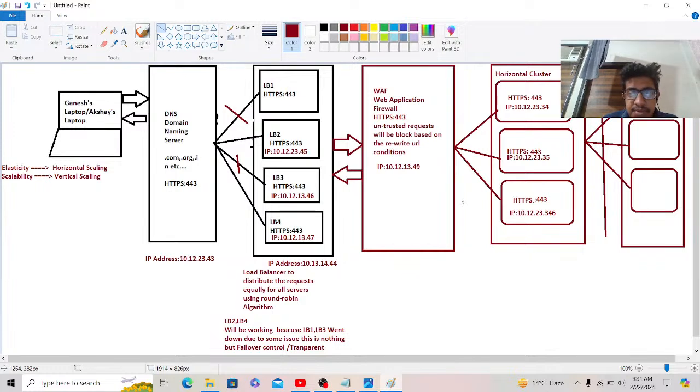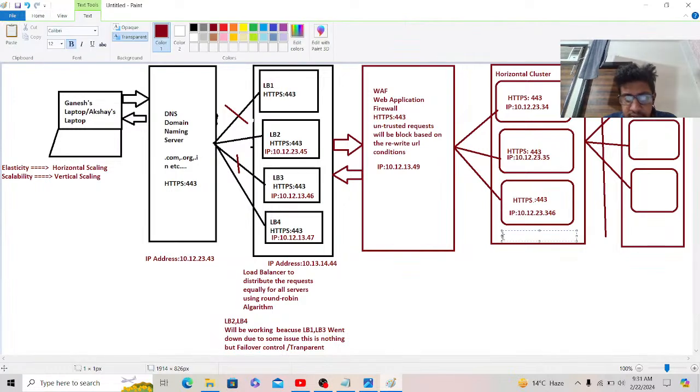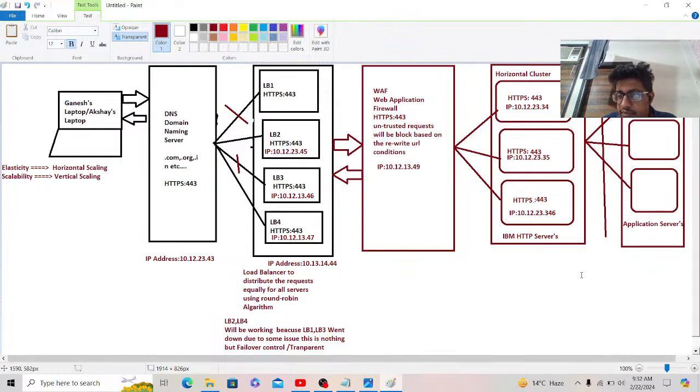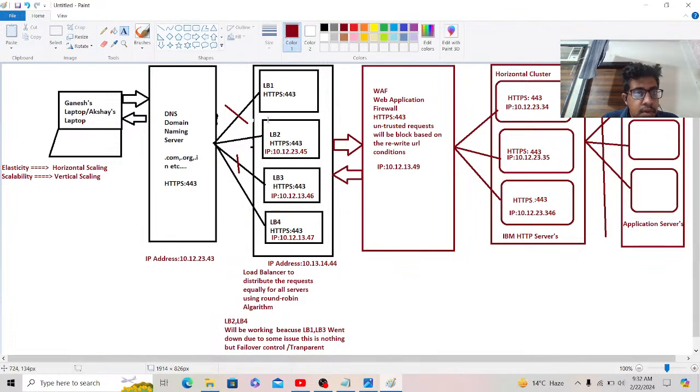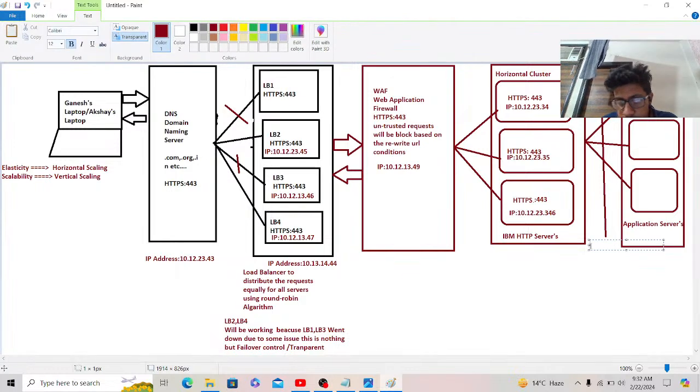Yeah, this is the pipe symbol for the connection between IHS and plugins. This is IBM HTTP Server. Okay, in this, here is plugin-cfg.xml.